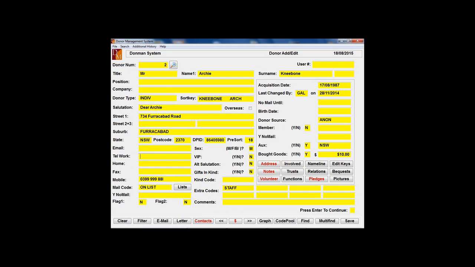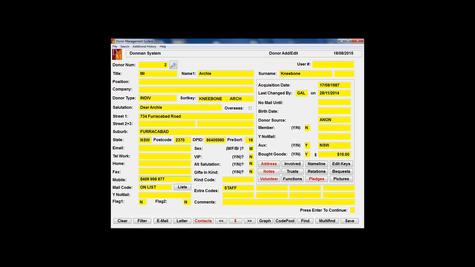For most of that, as Murray said, the fields here for telephone, work, home, fax, mobile, etc., there is a restriction on the length of the fields, but there's no rule that the numbers always have to go in the same format. If I were to put a mobile number in, I can put it in, as you can see, with spaces or without spaces. It really doesn't matter to the system. It's really for readability for yourself, so that when you look at a record, you can read the number with the spaces in there.